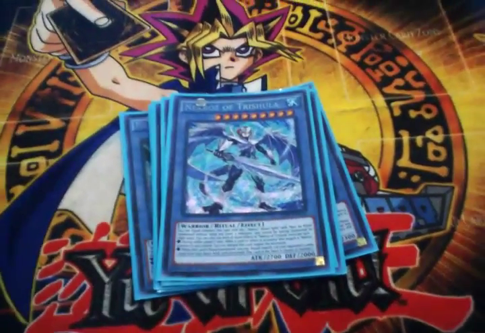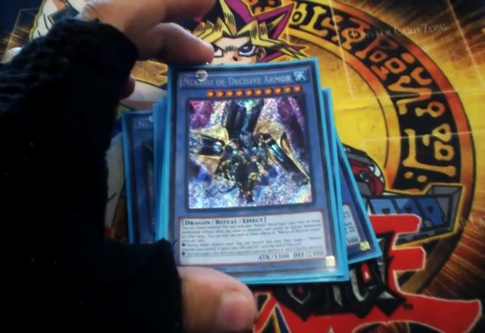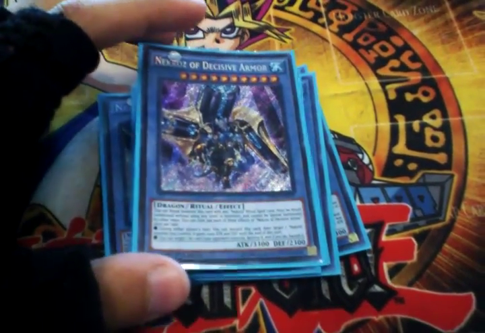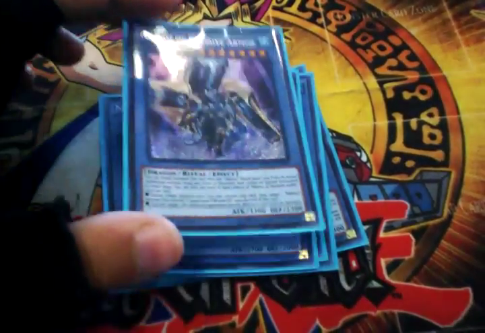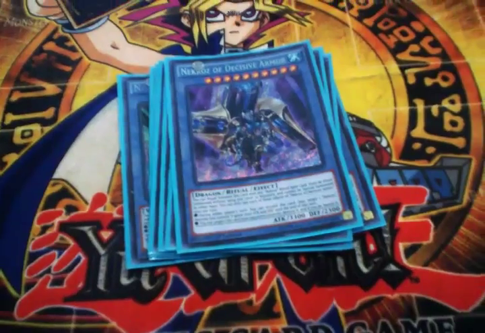And the final ritual monster is a Nekroz of Decisive Armor. Basically, I mainly use this card when in my hand. Basically, discard him, target a Nekroz monster, it gets 1,000 attack and defense, so this card gives a boost. Well, that's it for the ritual monsters.